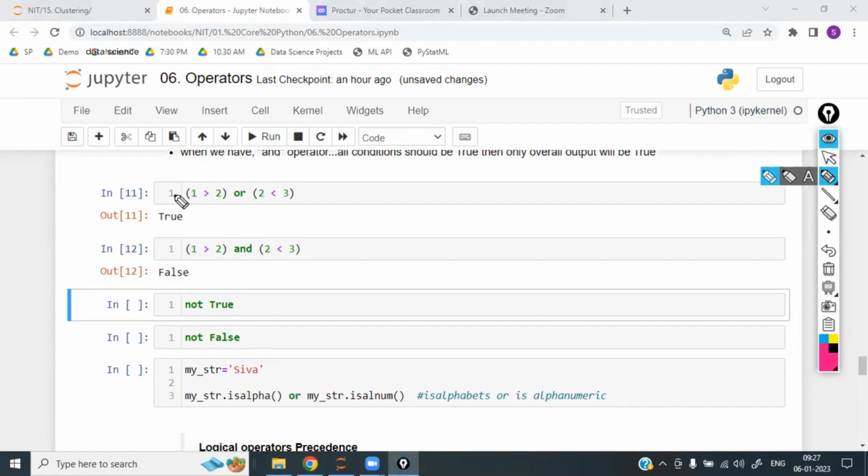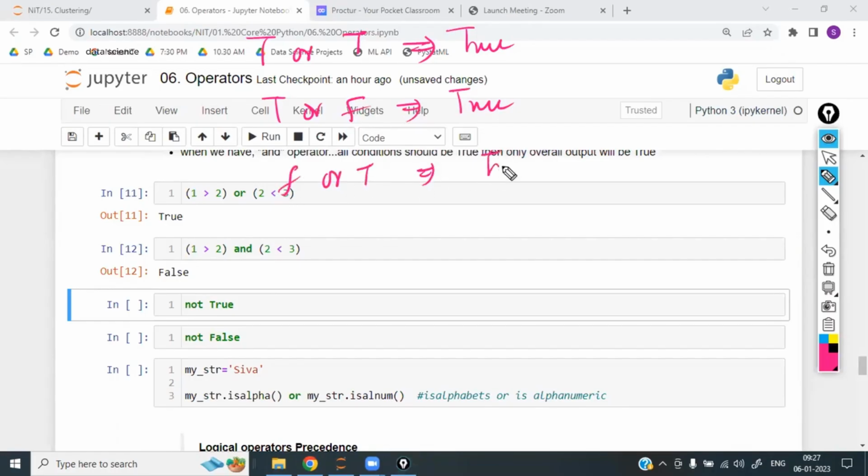So 1 is greater than 2 or 2 is less than 3: false or true. You can write it like this: true or true, the output is true, because with OR any one should be true. True or false, output is true. False or true, output is true.